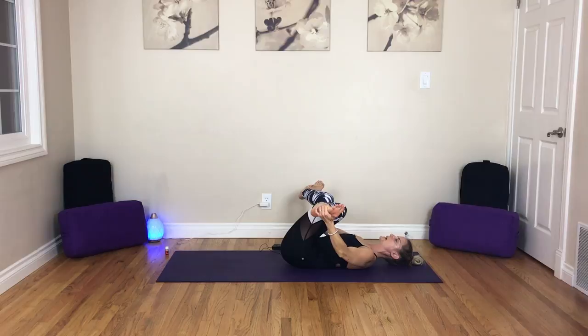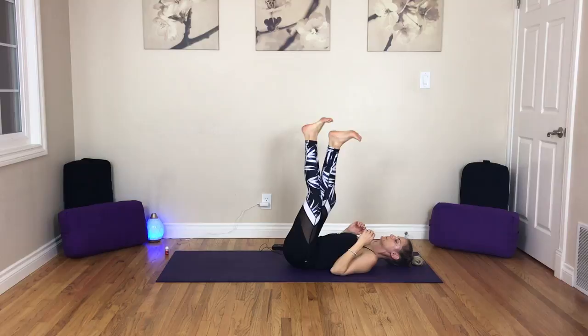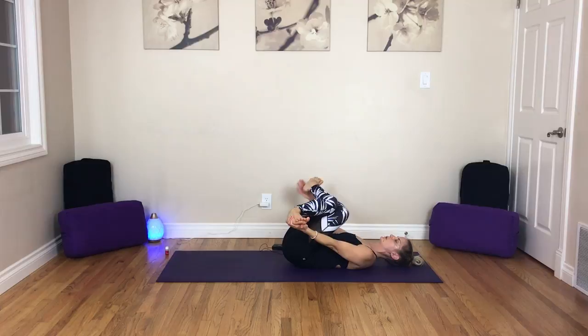Stay with breath. Think about pressing the tailbone down to the floor. And then you're going to inhale, release the legs back up and switch the crossing. Left over right, bend into your knees and take a hold of your feet once again. This may feel different, just depending on how open we are on each side of our body.